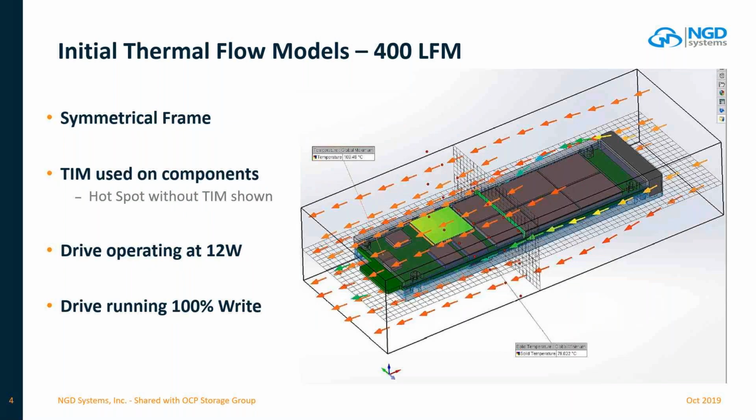may be less relevant to some of the concepts of the room that we've been talking about, slowing things down. But again, it just shows a different version of that and where that hotspot continues to exist. Our controller, of course, being the second hottest component. I had them rerun it at 100 LFM for the simulation, and there's still no issues with heat transference for this particular design.